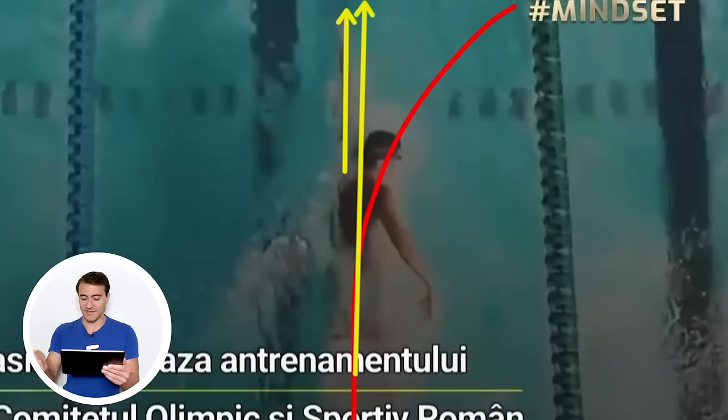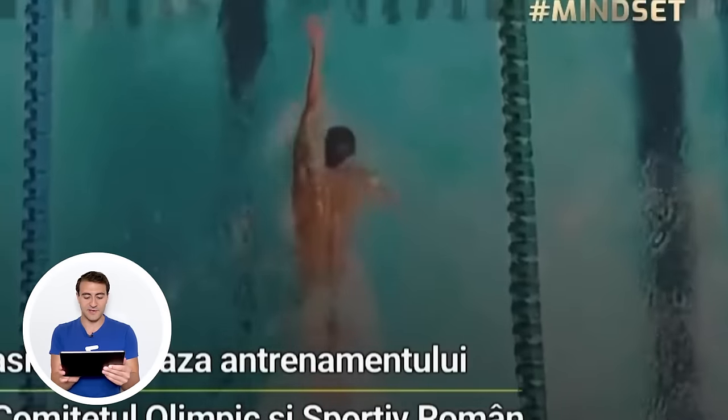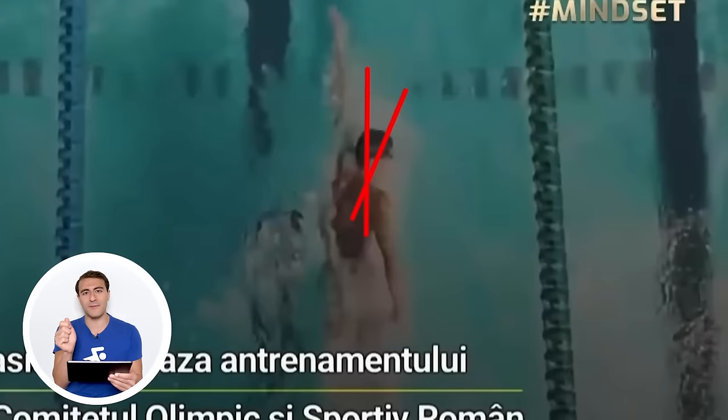You'll be able to see that in, I think, the next frame that I have for you guys. So I'm gonna clear the screen, and I'm gonna go back a few frames, and you're gonna be able to notice it a lot more. So this looks good. He's almost over-rotating his head. So his head position right now is sort of like right there, but it needs to be right there. And so again, I drew the line in an extreme version. It's very, very minor, but if you're trying to break the world record, if you're trying to improve a few hundredths of a second, all of these little details actually matter quite a bit. Now, if you're a beginner swimmer and you're looking at this and you're like, wow, this guy looks absolutely perfect.